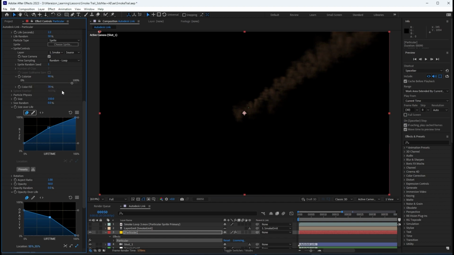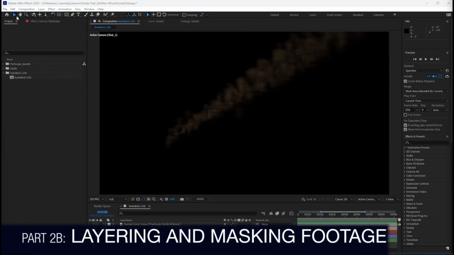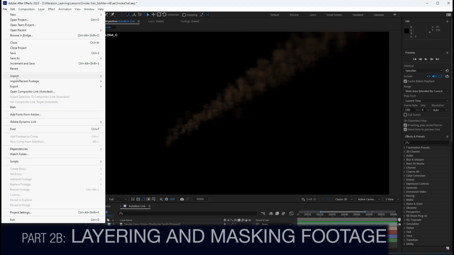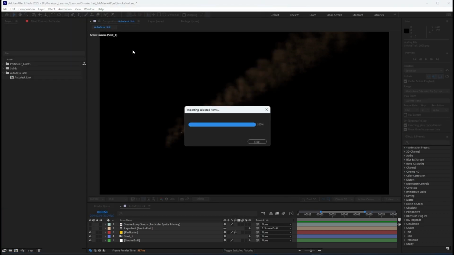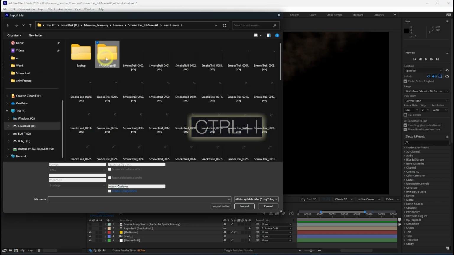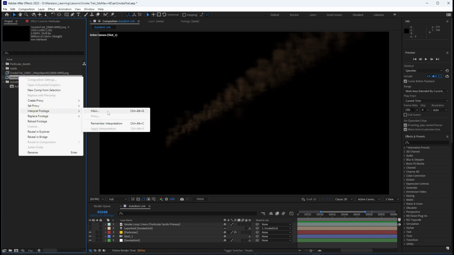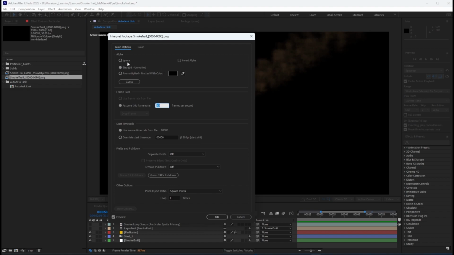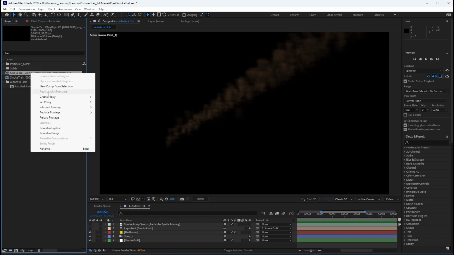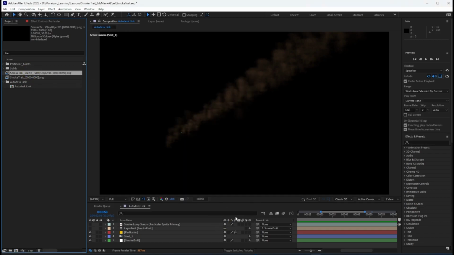Now let's bring in our rendered footage and create our mask. Import the rendered frames and the object ID frames. Right-click on the RGBA frames and select Interpret Footage. Choose Ignore Alpha and click OK. Do the same for the object ID. I use alpha for other visual effects, but that's for another lesson.